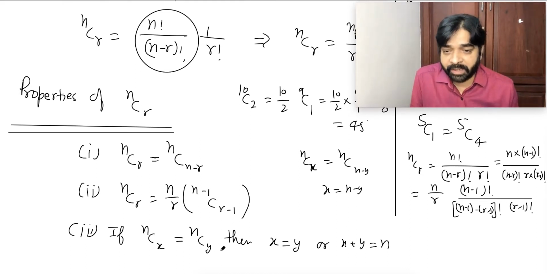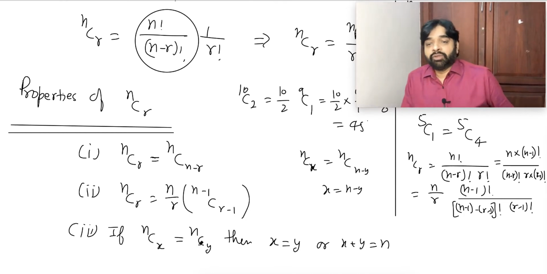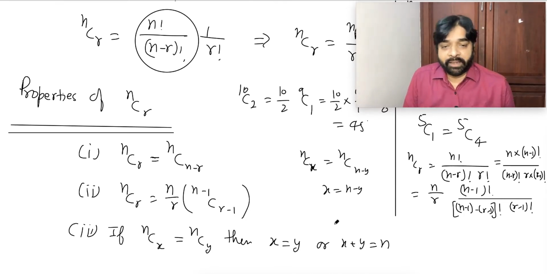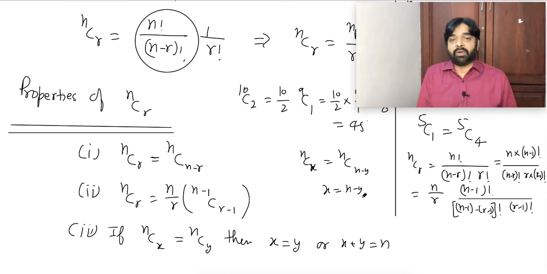Generally, when this comes in front of a student for solving questions, they simply put X equal to Y and forget this condition. This condition should not be forgotten. Both conditions have to be remembered. In fact, both are the same thing only. We are doing it by the same logic. Here also we are comparing X equal to Y, but since NCY is also NC N minus Y, we are comparing that as well. So we get X equal to N minus Y also. That is why these two conditions are there.